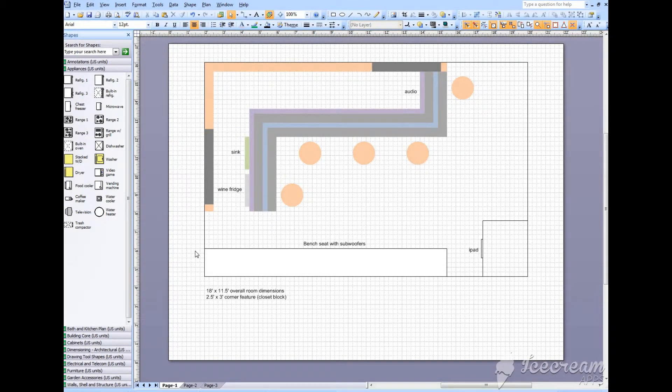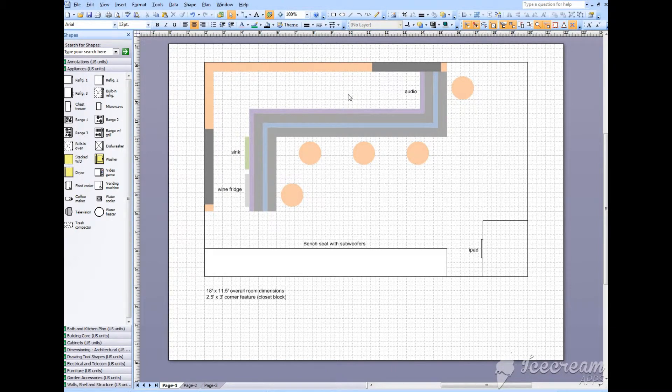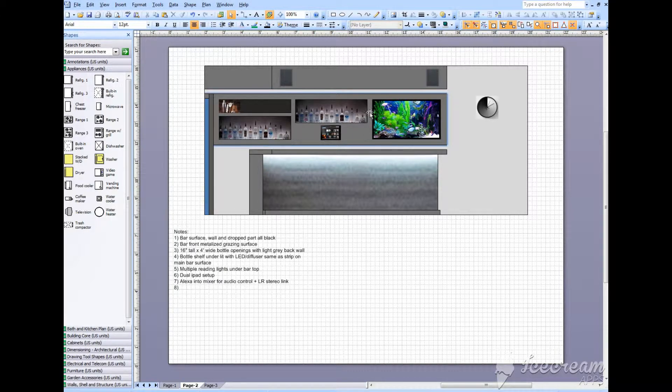You obviously want to do an authentic bar, so you want to make your bar height standard. But one of the things you don't want to do is make your bar tops super wide like you would see in a standard bar, because that eats up a lot of your floor space and makes the room look a lot smaller. The space behind the bar where you can walk around and serve drinks — you want to minimize that to just enough where you can work back there. The more narrow your bar top is, 10 to 12 inches at max, the better it's going to fit. It makes the room look a lot bigger and there's no penalty to having a narrow bar top — people don't even notice it. If I had made this an 18-inch wide bar top with a four or five foot space behind it, the room would be substantially smaller and less usable.